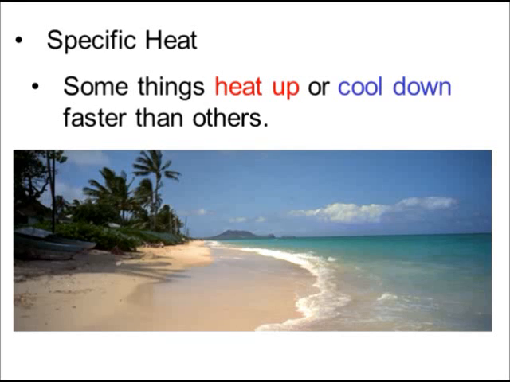Okay, guys, so now we're talking about specific heat, all right? Some things are going to heat up and cool down faster than others. For example, our beach here, right? The sand, which has a low specific heat, is going to heat up a lot faster than the water out in the ocean. Water has a really high specific heat.